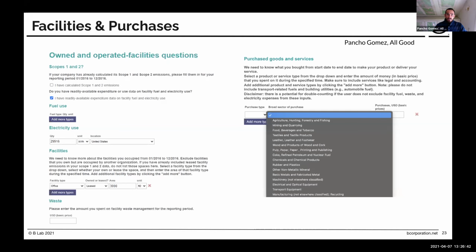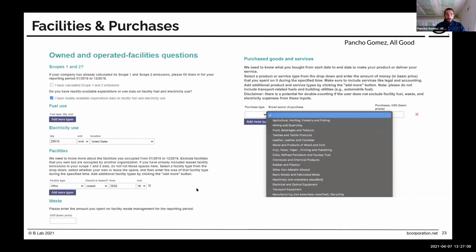And then also moving into scope 3, the screenshot on the right would be where you would enter your purchased goods and services. So the tool has a variety of different high-level, broad-strokes categories that you can use to categorize your purchased goods and services over the course of the year, and then provide the spend data from that.